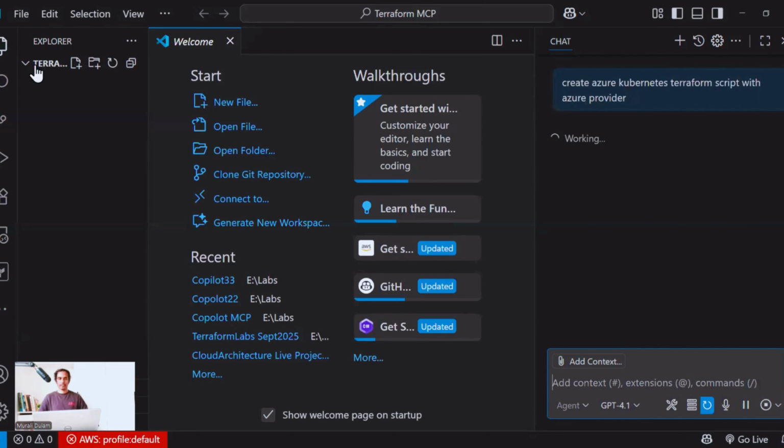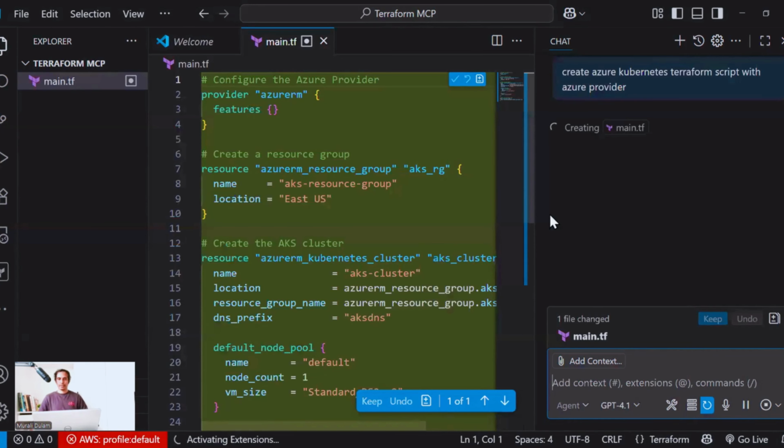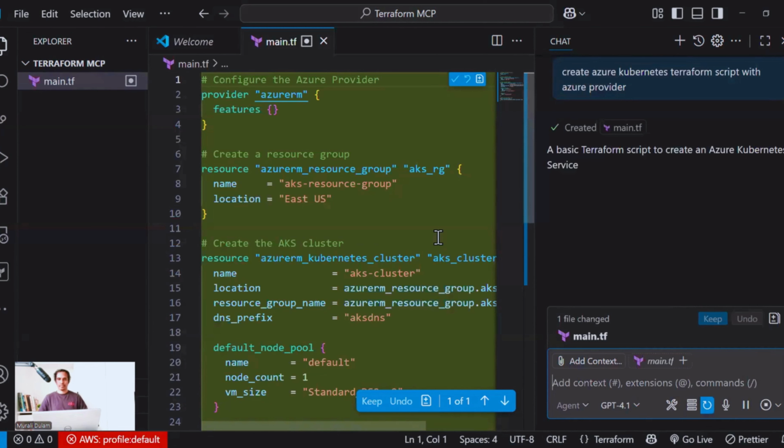Here we selected our workspace, Terraform MCP. We are trying to create a script for our Azure Kubernetes cluster, right? We are creating a script for the Azure Kubernetes cluster.